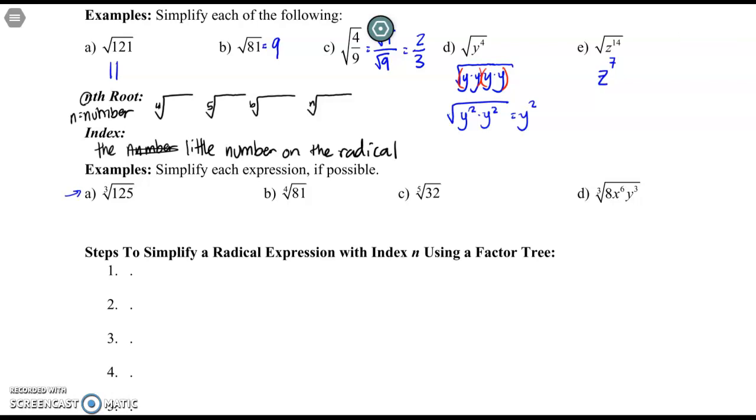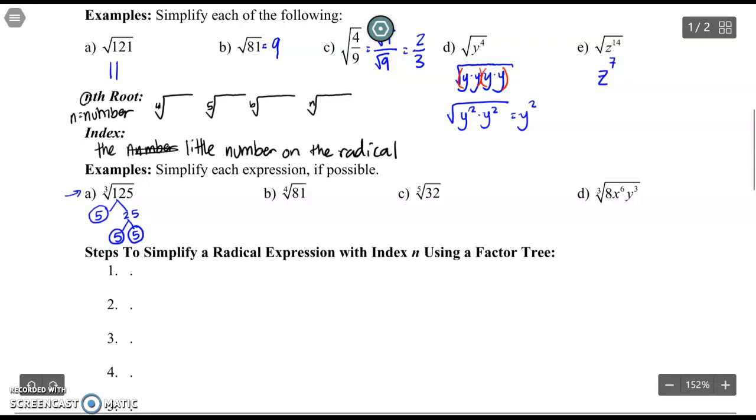I am actually going to make a factor tree to start this off. That's one of the best ways to solve and simplify radicals. A factor tree, if you remember, is trying to find 2 factors or 2 numbers that multiply to give you 125. And I know that 5 times 25 is equal to 125. Now 5 is prime, so I can't simplify it any further. I'm going to circle it. I can break down 25 even more to 5 and 5. And then these guys are prime, so I'm going to circle them.